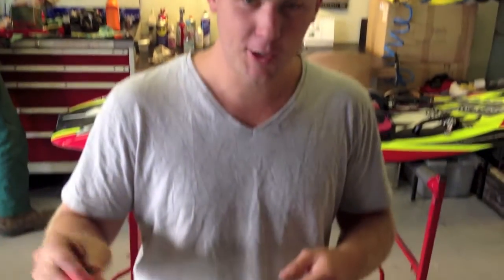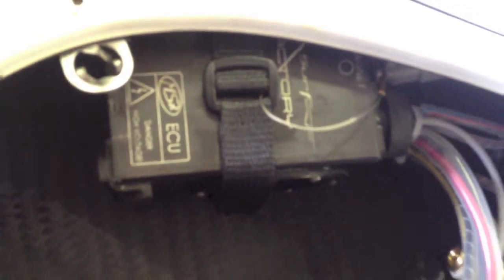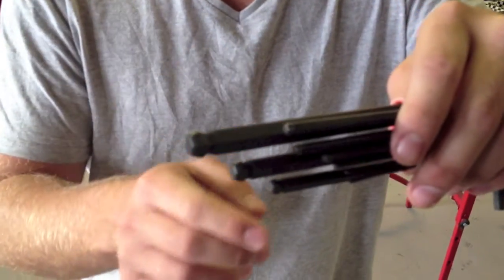Okay, so we're just going to change out the ignition, or what's known as the black box, on the Jetsurf. So what you're going to need is a set of Allen keys. If you're buying new ones, try and make sure you get the ones with the ball point on the end. It's just going to make your life a little bit easier.